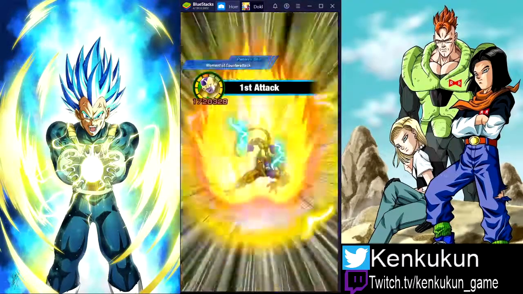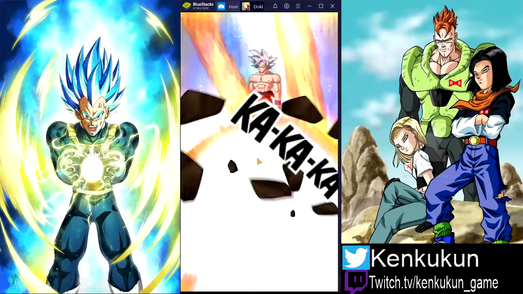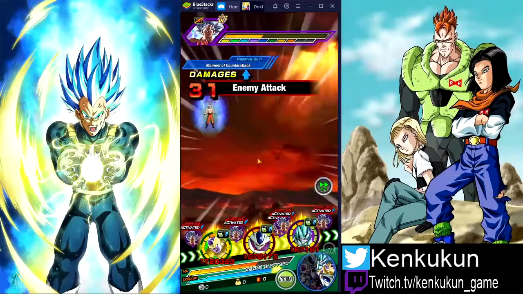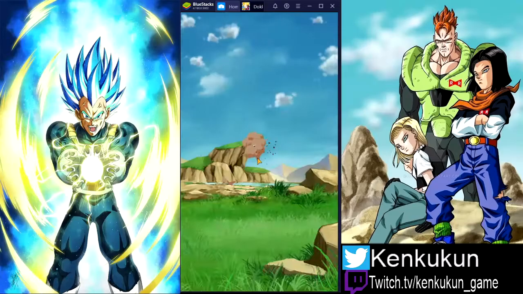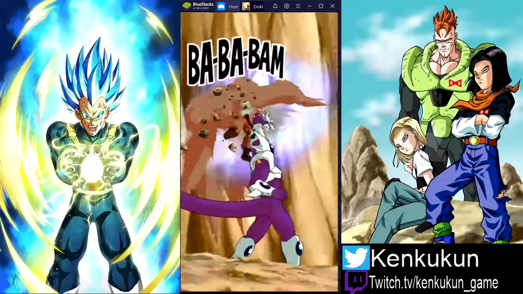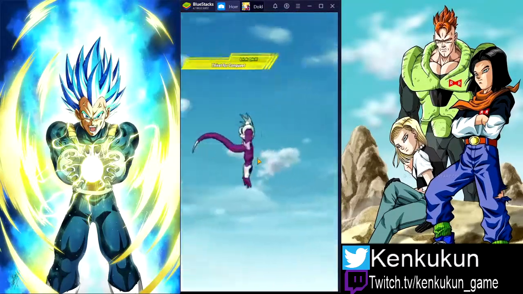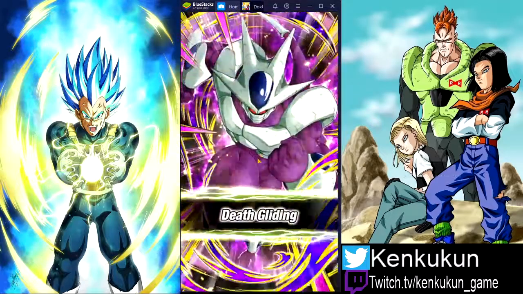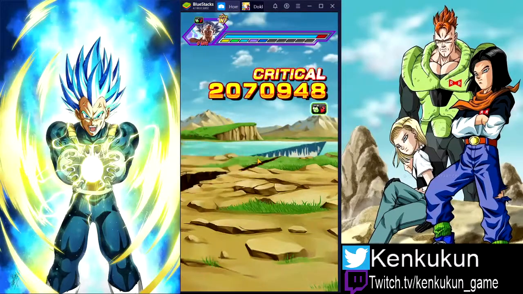I'm taking a huge risk here by not using an item. I should have used Android 8. What was I thinking? Alright, we lowered his defense. We didn't get super attack, but we wanted to get super attack. We do have Big Bad Bosses activated. We also have the support metal Cooler here. Alright, so we get the attack off. And it's an extra super, so that's really good.